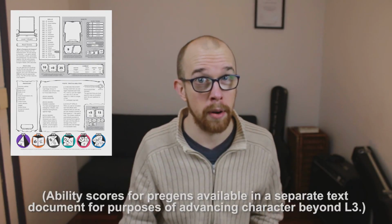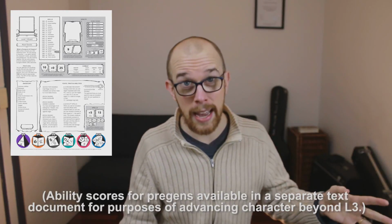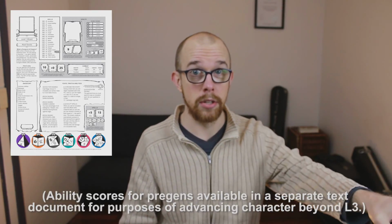To that end, I've completely removed ability scores and ability modifiers because the DM should boil them into the pregen that they make for their characters. Although I have already made pregens for every class. That's 12 of them, or 11. I don't know how many classes there are. I just made pregens until I didn't have to make them anymore. But they're all done. They're all there.